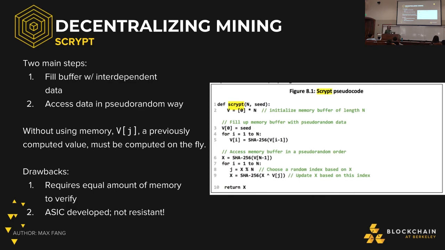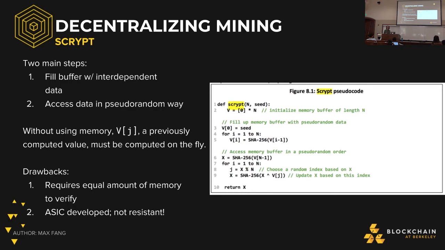So the way that it works, this is getting a little bit into the actual algorithm. It fills up a buffer with interdependent data, and then it accesses the data in a pseudo-random way. If it's not initially obvious why that requires a lot of memory, think about it like this. The more stuff that you can store in memory, the faster that you can look that stuff up. Say I have a list of things. If I can store that all in memory, I can look up anything in that list very quickly. In this system, when you look up something at a specific point, it's actually interdependent on other data, so you have to look up other data too. If you can't store the entire thing in memory, then you have to compute different things on the fly, and that uses a lot of processing power. But if you had memory, it would be much faster. You wouldn't have to use that processing power. That's a very technical explanation. So are there any questions, clarification on how that works?